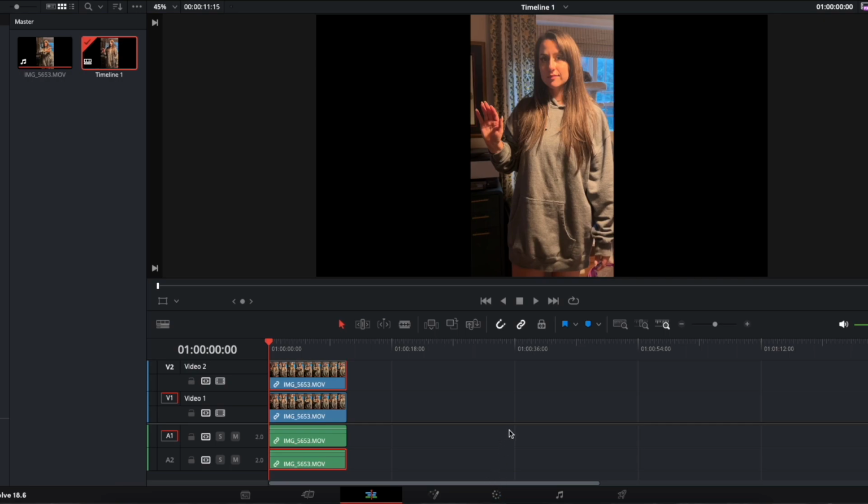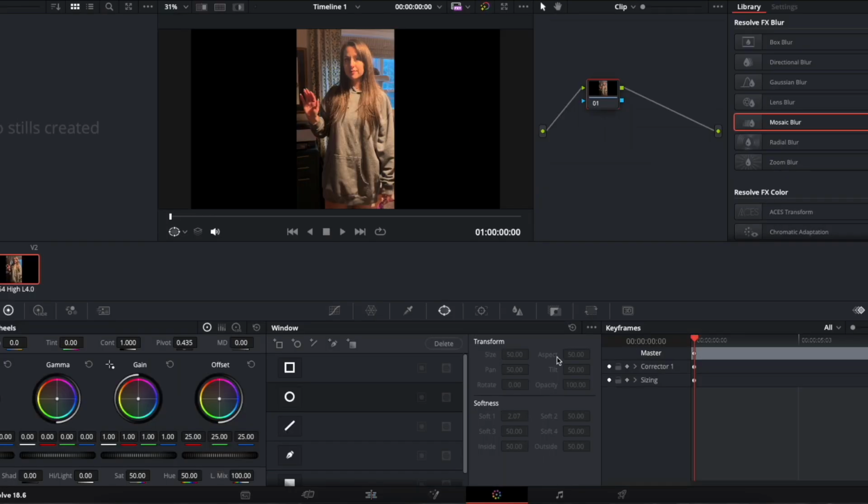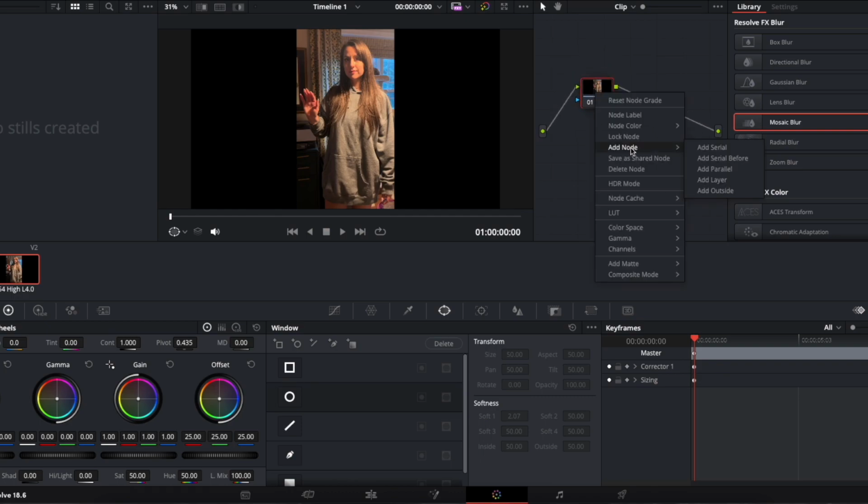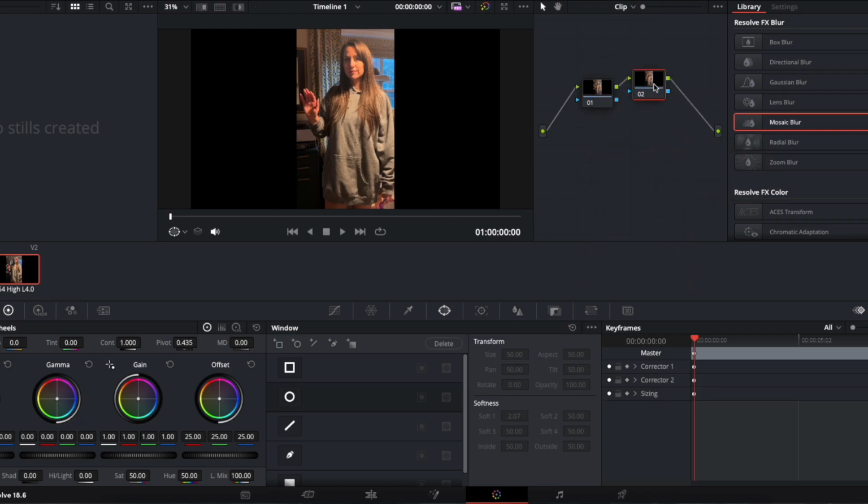Okay, now select the top expanded part of your video, you see in red. Have that part selected. Now go down to the color tab on the very bottom of DaVinci Resolve. Click that. And then from there, you have your little video. Have that selected. Then you right click on that and add a node. Add serial node. And then make sure this serial node is the selected little thing you've got up in the clip window. You want to make sure that part is selected.